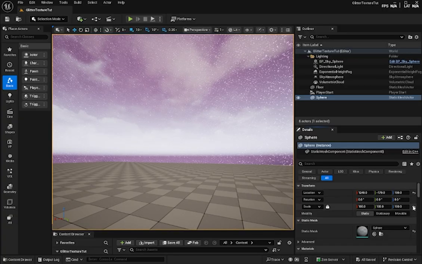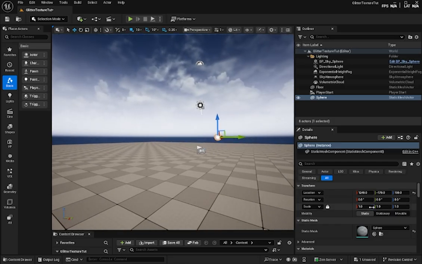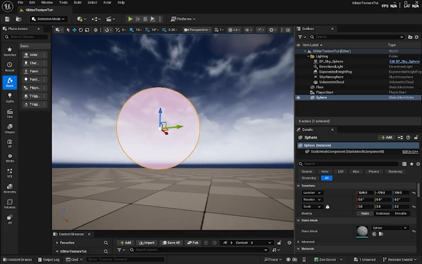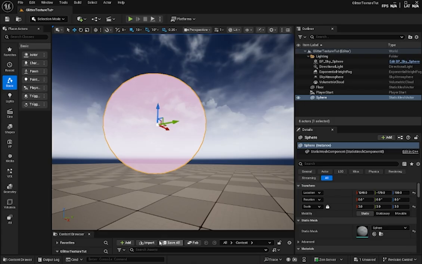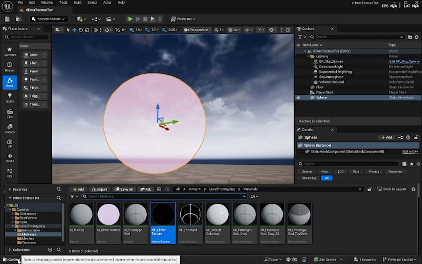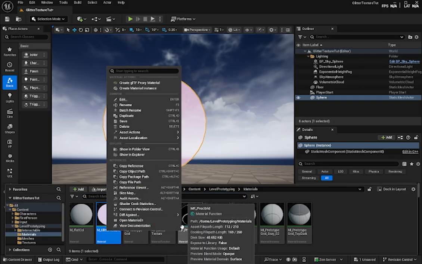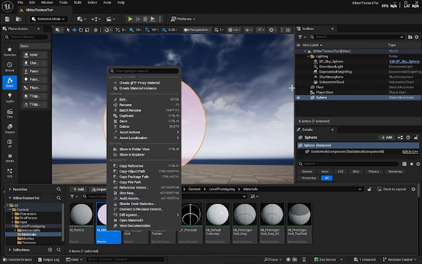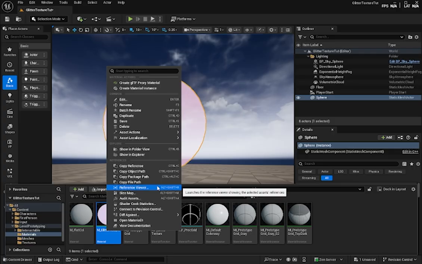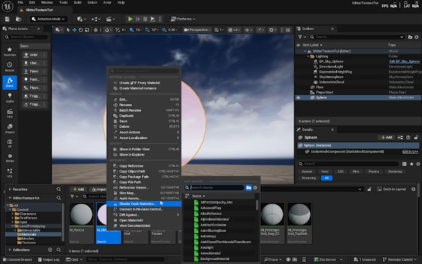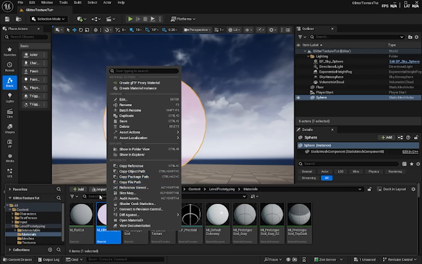So I'm gonna put the scale back to super small because we're gonna try to make a couple different instances now. Okay, so this is gonna look super similar to the regular material that we made, but I'm gonna show you how you can make this same glitter texture be used for several different objects and change the colors and the size and everything as you want it, but you don't have to keep making different materials like this. You can just make different instances of the material. And you don't have to duplicate it either.